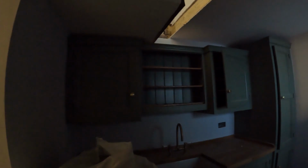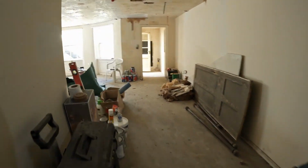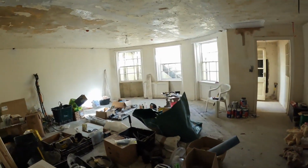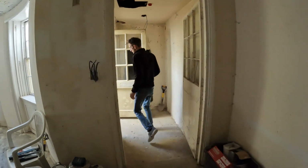Forgot, there's another room. So underneath these piles of rubbish, if you can even see it in these conditions, there is a utility room, which I got fitted last summer with a view of I needed something to get in here quickly, but in hindsight it's now going to probably get beaten to an inch of its life. Cool, so now I suppose we'll go back up to the top.